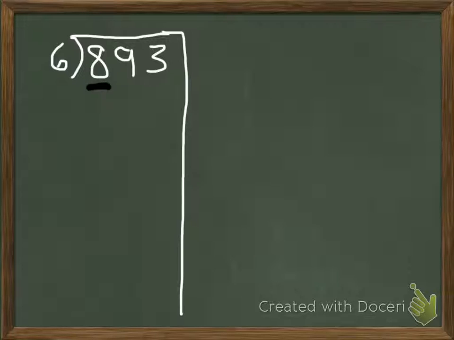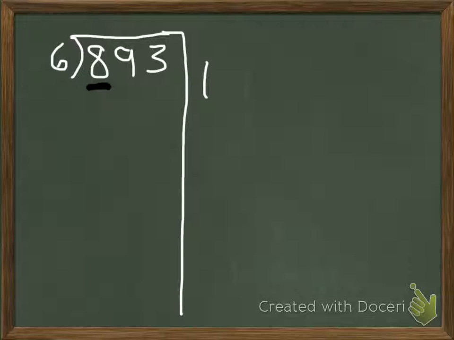When you first start, you want to look at the place value of the numbers, and we're going to start with the larger place value, like we do in a lot of the partial products or partial quotients methods. So we're looking at the hundreds place here, and we're seeing if 6 can go into 800. Well, can 6 go into 800, or we could look at it as 6 goes into 8? Yes it can, but only one time. So I'm going to write a 1 off to the side here. Now actually, if I think about it, it's really 800, and 6 goes into 800 100 times, so I could write 100 there, but I'll explain why here.